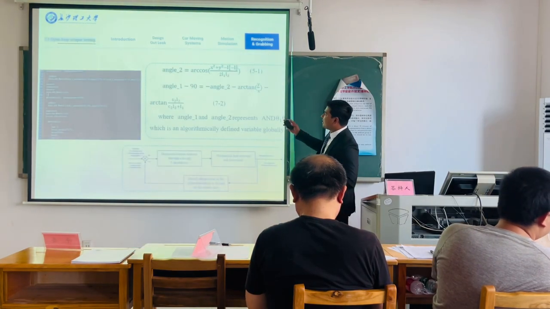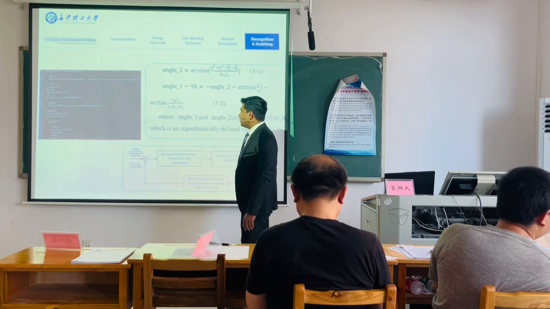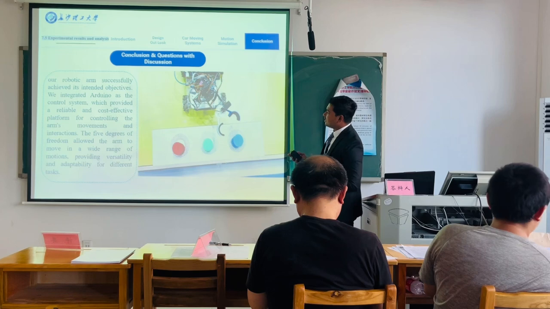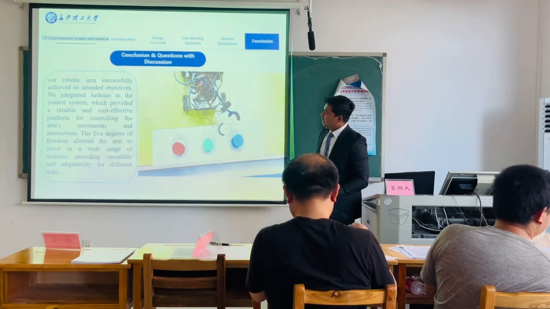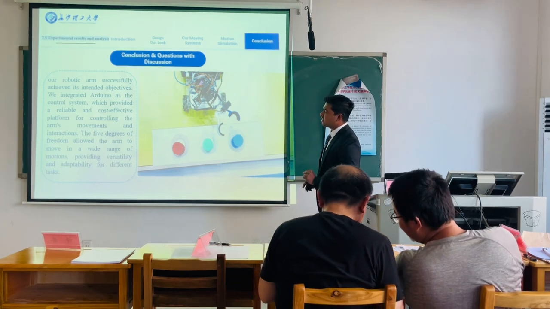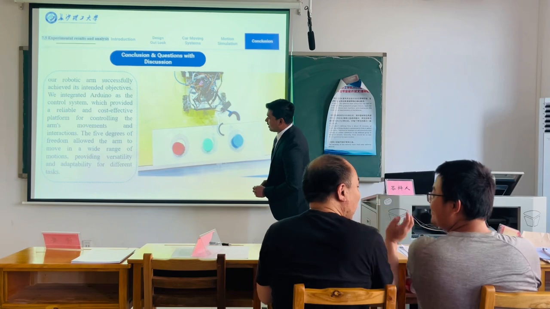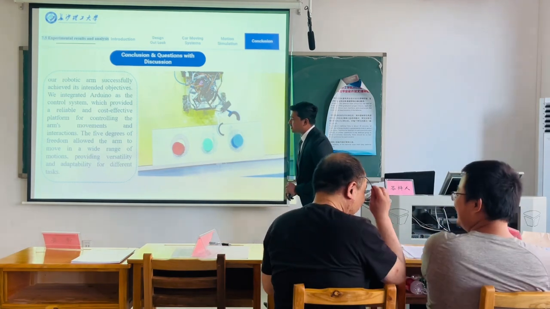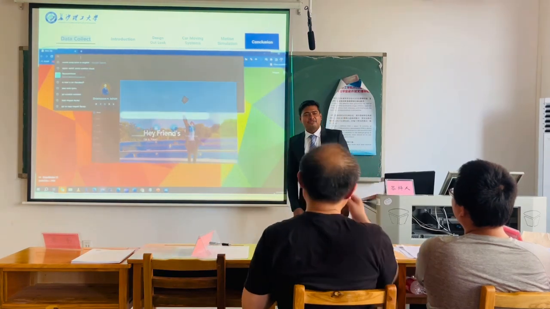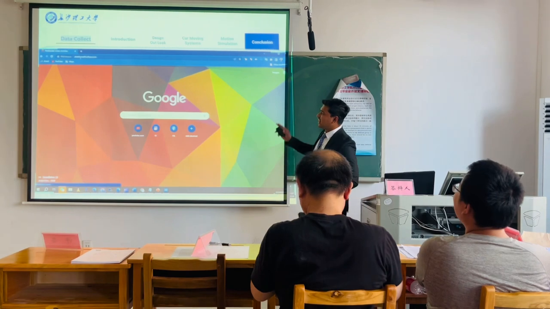So if we go to the next slide, here I use some mathematical terms in OpenMP to get the original work. And in conclusion, our robotic arm successfully worked, and it's very efficient when it works, like we already did 1 month ago. And definitely it's a 5 degrees of freedom robotic arm, and it's programmed very well, adapted for different tasks. And like every time, I love to share my data with others, and I did so here.